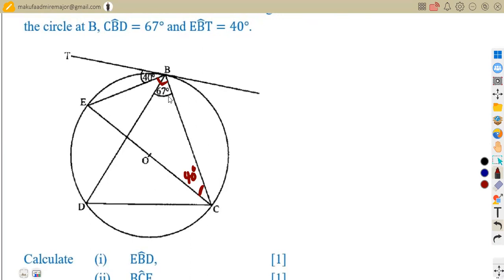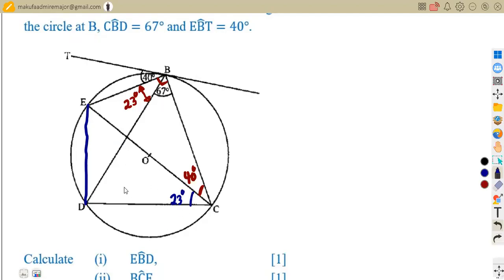But we have the 67 here that we are given. So it means we can find this one that is remaining here, because we are saying the whole of this angle is what? It's 90. So if we subtract 90 minus 67, we are going to obtain 23 degrees here. Also, if you check, we have got the chord here. If we join from D to E, there's a chord there. This chord is creating the angle at B. The same chord is creating the angle at what? At C. So what do we know about this part? We know that the same chord subtends equal angles at the circumference. So if this is 23, it means this angle is also going to be 23 at the circumference.